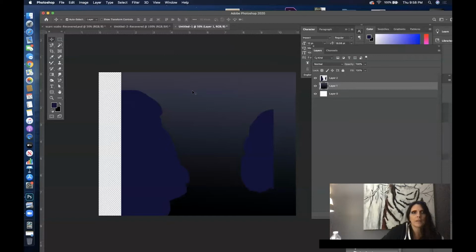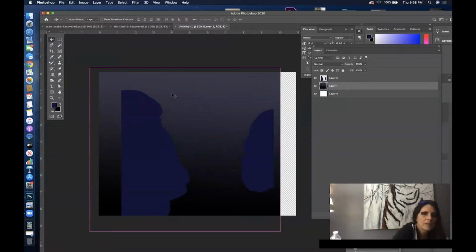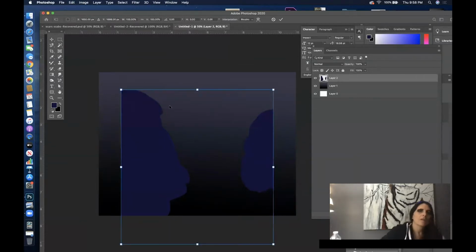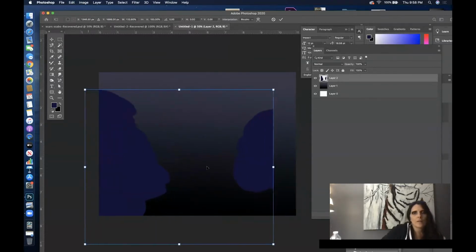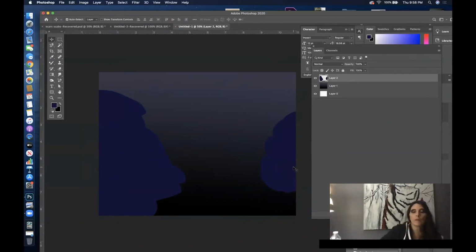Come on. Command T. Transform. Hit return. I don't know why that did that. Go back up to this layer, hit Command T. Okay. I'm going to make them darker in a minute. All right, I'm going to darken these up a little bit.